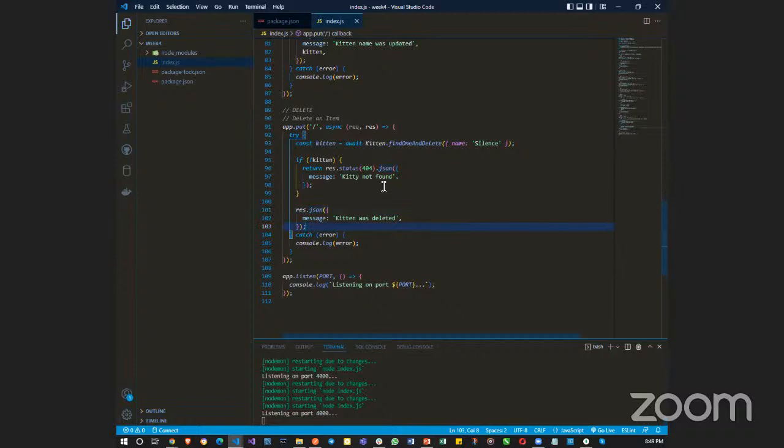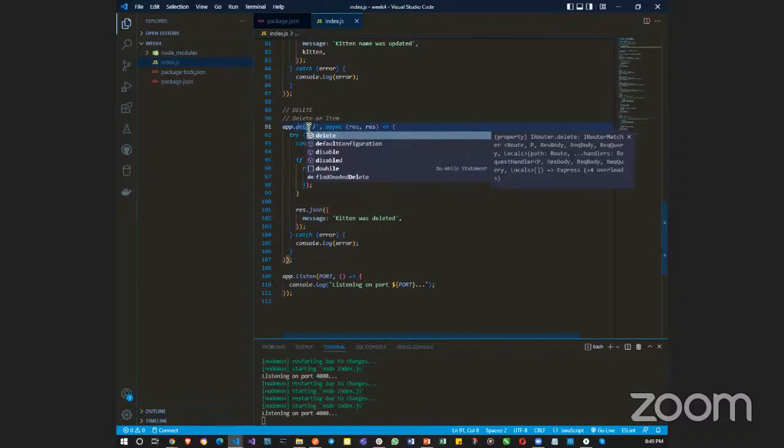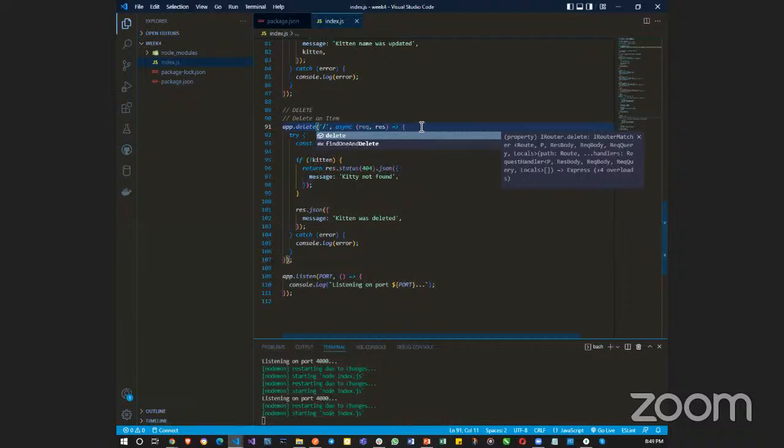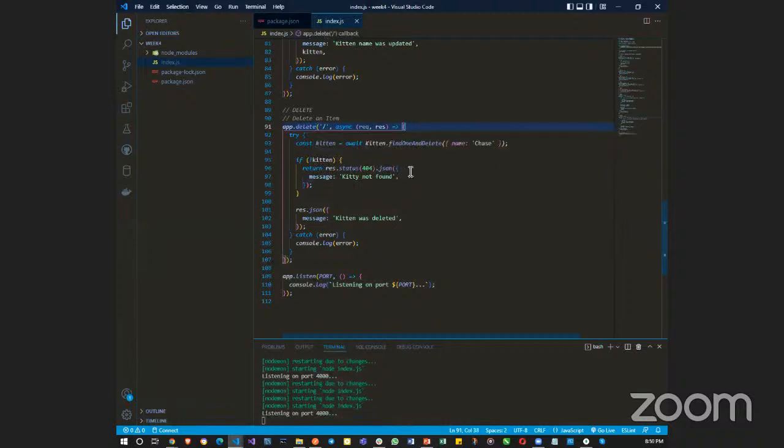So what are we deleting? We're deleting silence. That name doesn't exist again. So let's delete chase, since chase is what exists. Okay, this should be a delete route, not a put. That's one of the challenges with copying and pasting your code to continue elsewhere.